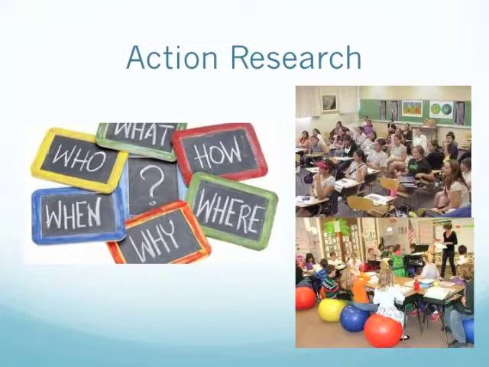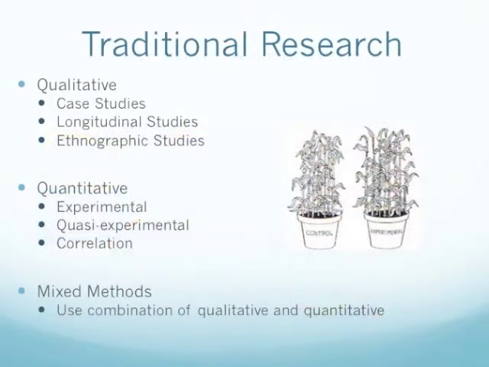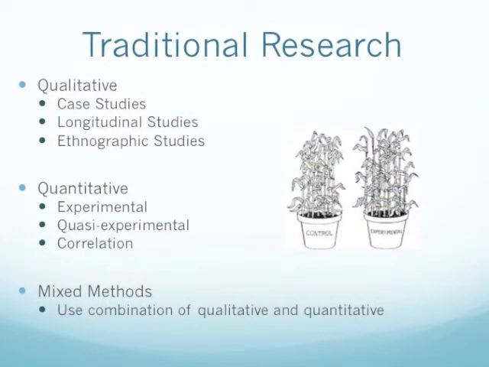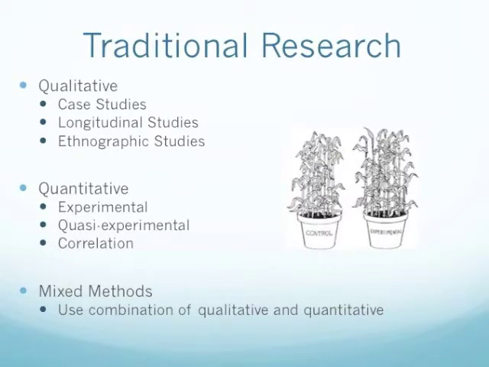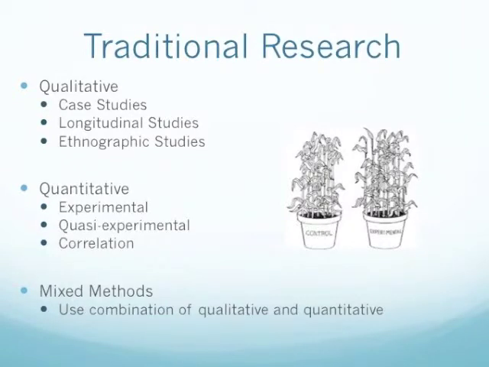That being said, this is the type of research that you will be doing. However, part of this course requires us to not only talk about action research, but to look a little bit about traditional research and how that will fit into the work that we do. When we talk about traditional research, what we're really talking about is the kind of research that has been done over the years that gives us information about how we can best do our work.